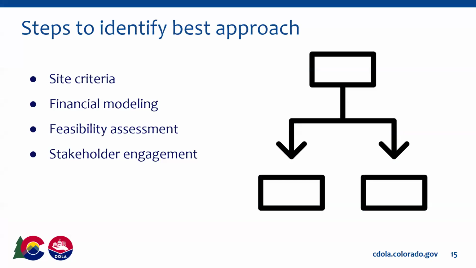When determining the type of facility development that fits your project or community needs best, there are some critical steps to ensure a thorough, data-informed rationale and decision-making process, elevating your chances of both partnership and ongoing success. For this toolkit, we will cover developing ideal site criteria, engaging in financial modeling processes, site and operational feasibility assessments, and stakeholder engagement.